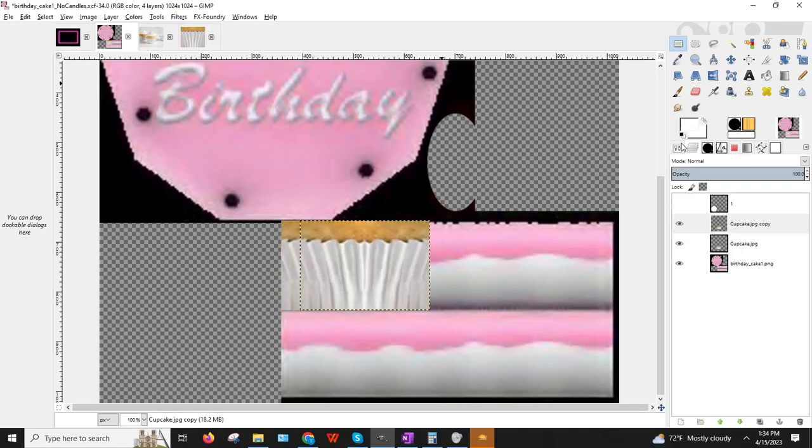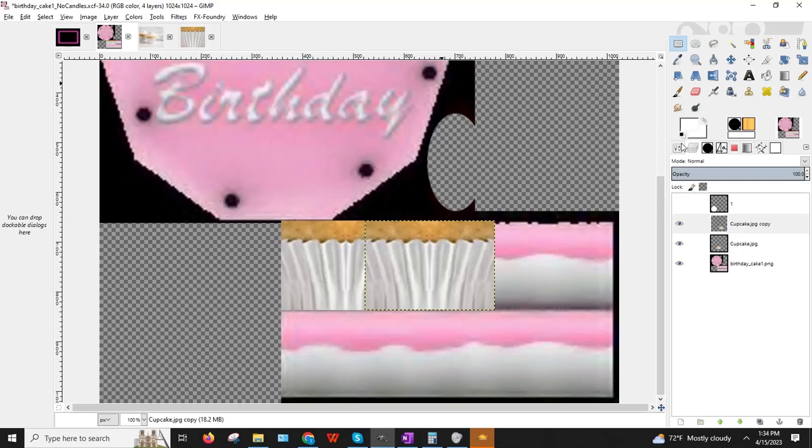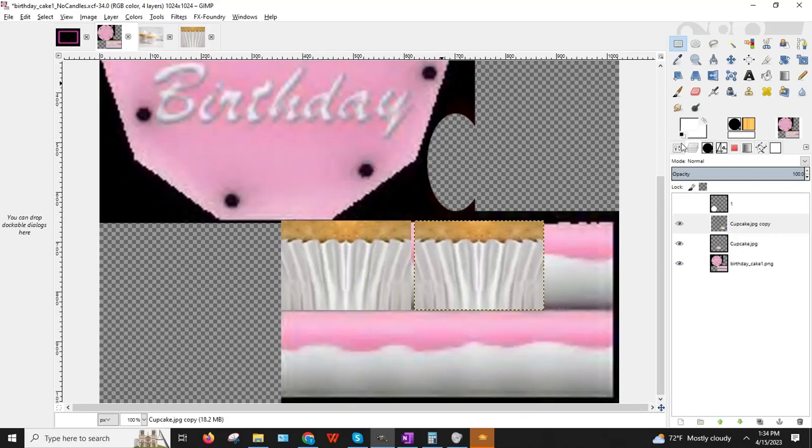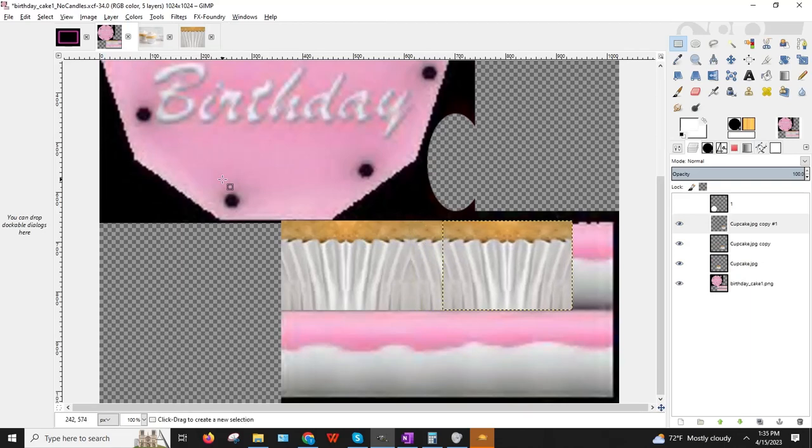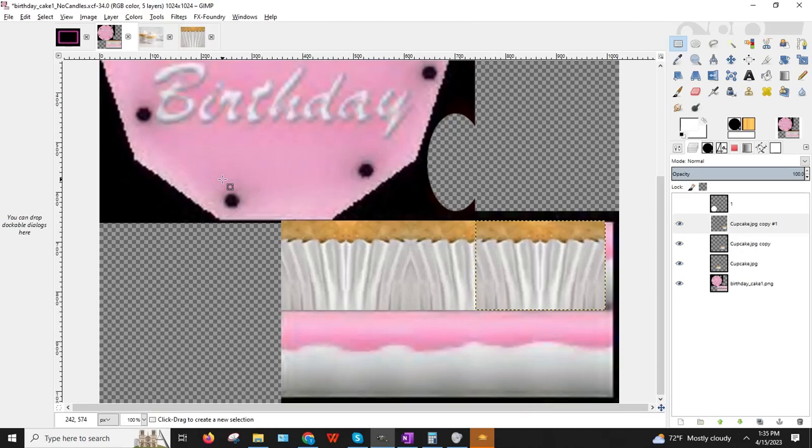Okay, so now what I'm going to do is duplicate it, and using the arrows on my keyboard, I'm going to move this image over to the side. And I'm going to duplicate it one more time. Move it over to the side.